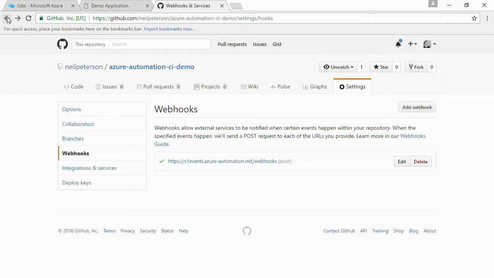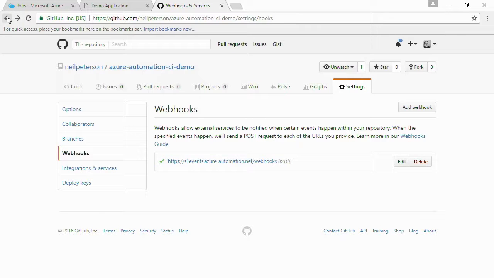I have a webhook in GitHub that states, when anything is committed to this repository, trigger this action. That action triggers the webhook in Azure Automation. The runbook fires up and says, somebody started me. I'm going to reach out to GitHub, grab the new contents, and then update this VM.